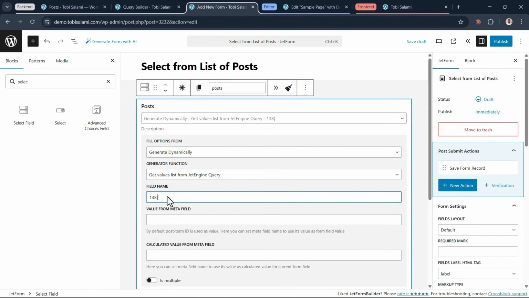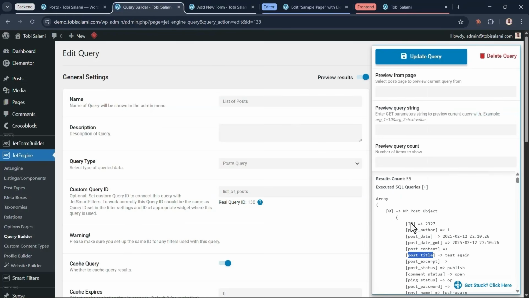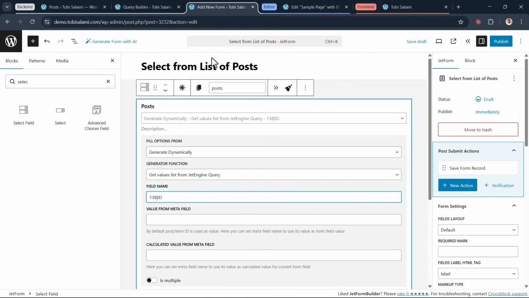First, you put the ID of the query. Next, you put the value, whatever you want to make use of, like the ID or the post title. In this case, let's say I want to make use of the ID. So I'm just going to type inside of the ID, which you have right here. Next, you have another pipe character, which will then separate what will show to the user who is making use of the form. And keep in mind, you can make use of the same parameters in both. For example, you could also type ID right here.